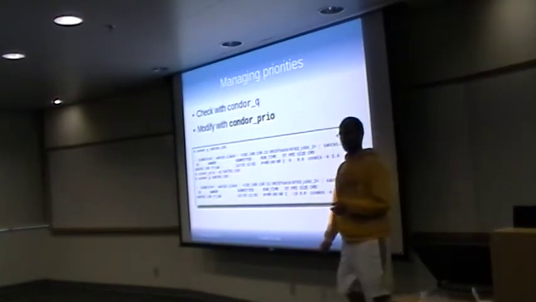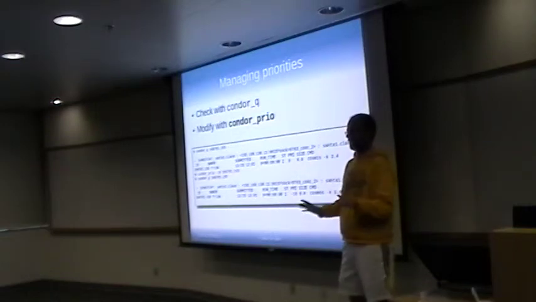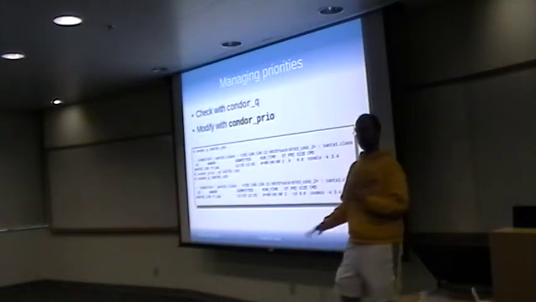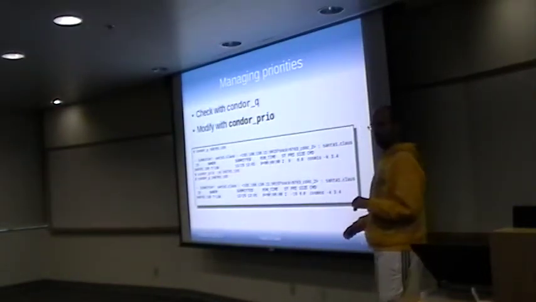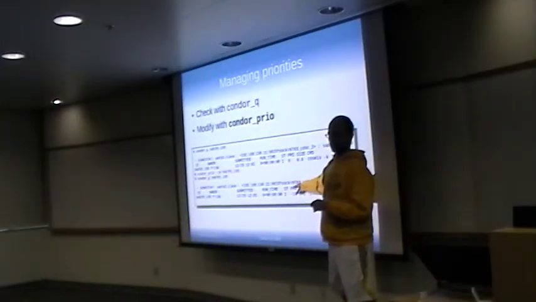-10 means this can start whenever there is something. If I submit something later on, that will get priority over this. This is just as a backfill. I don't care whenever it starts. I can wait. If I put it to +10, it will be the first in the queue, pretty much.